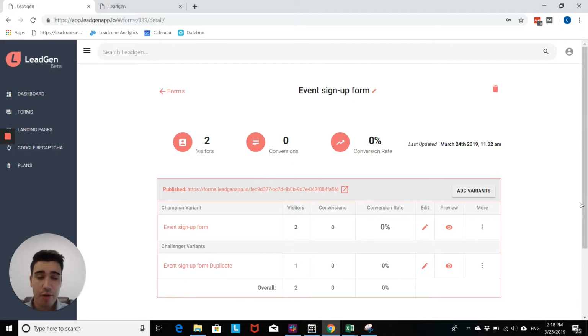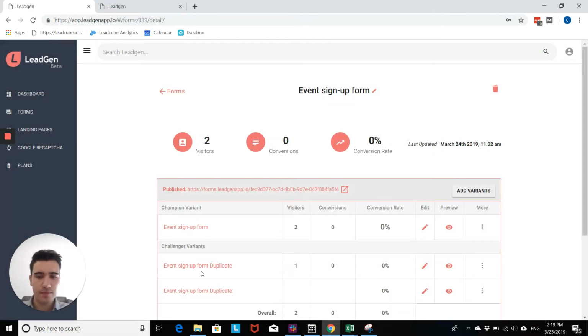In order to start the experiment, you would need two variants first, and you can simply do this by adding a variant here, or by simply duplicating the form, which I have already done here. I simply press on duplicate, and then you would get another duplicate of this form. The champion variant right here is usually the one which performs best. So whenever a variant wins the first test round, you would make this the champion, so that you know this is my main version of the form which performs best. And then you have the challenger variants right here below, which you use in order to improve results and to challenge the champion variant.